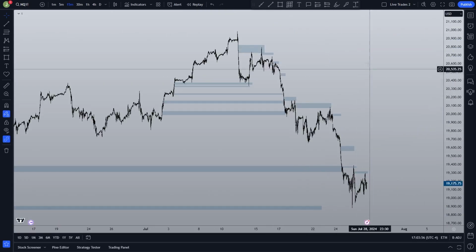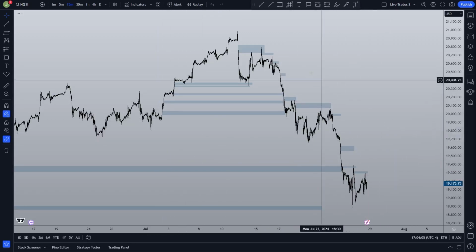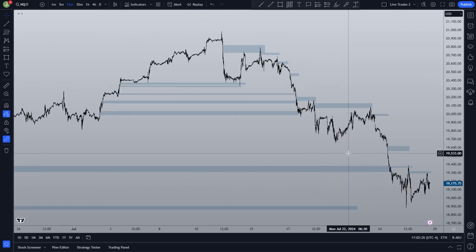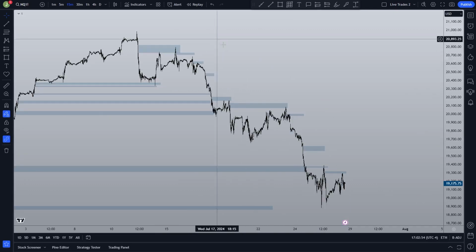Now that we've got the past few weeks of the NASDAQ marked up, you can see that we've been respecting bearish POIs and disrespecting bullish POIs. What I mean by respecting bearish POIs is that once the POIs get opened and traded below, they do not get traded above until the trend is ready to shift again bullishly. You can see here that all these bullish fair value gaps that were being created on the way up have been traded through and closed below for multiple days in advance now, whereas the most recently created bearish fair value gaps seem to be getting respected time and time again.